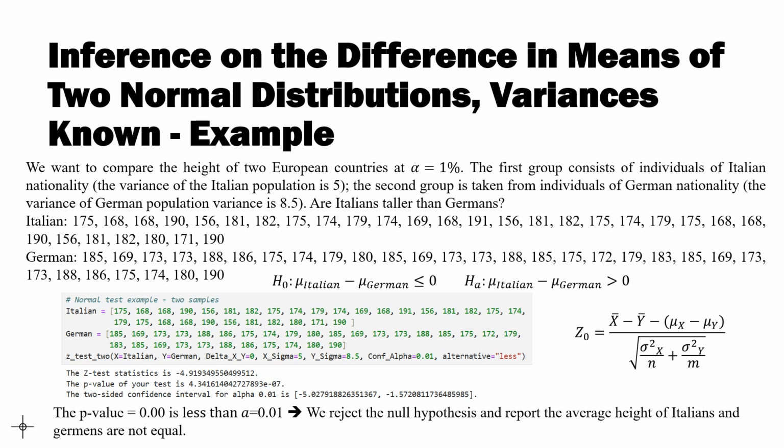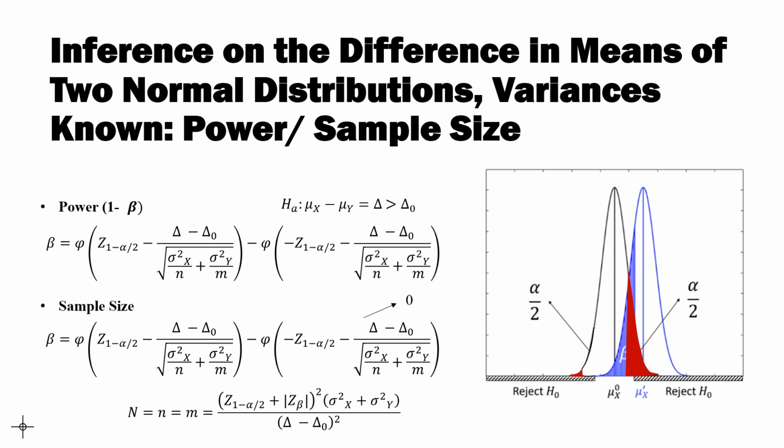We need to load the ztest2 function and pass necessary arguments, such as the sample data, the hypothesized difference, population variances, and the alternative is less. The function returns the corresponding z-value and p-value along with a two-sided confidence interval. If interested in using the rejection region approach, please use Python to directly retrieve critical z-values and define the rejection region. You can see the formulas for the type 2 error and the sample size here.